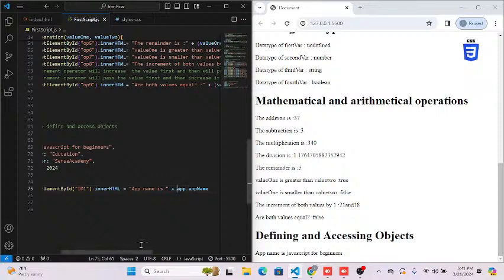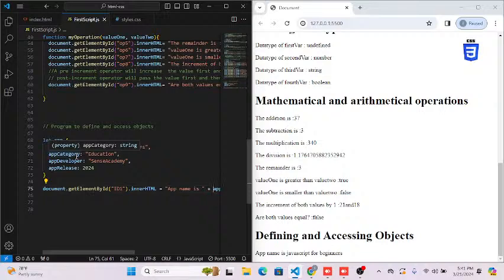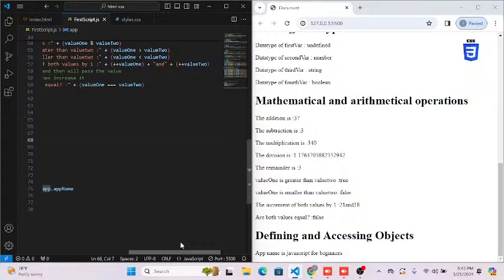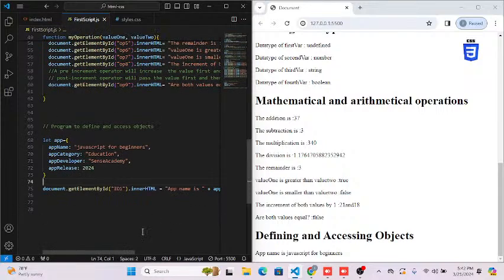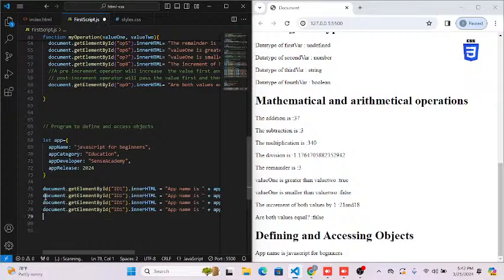In the same way, if I want to access the second property that we have, app category, we can access that also. What we can do is write app.appCategory. Then if we want to access app developer, in the same way we can follow the same step every time and access our value on our screen. So let me copy this line without wasting time. Paste it four times. Okay, we have four things, and let me change the ID as well: 2, 3, and the last one is here.